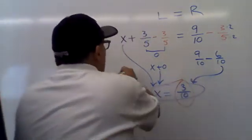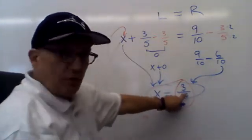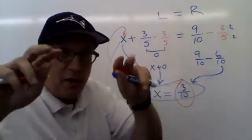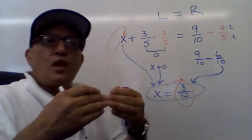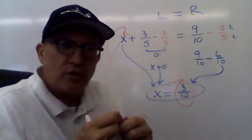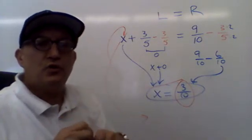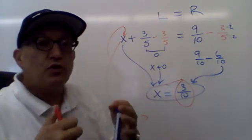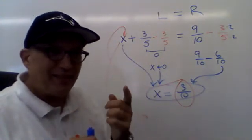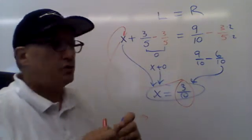But if we take that 3/10 and put it where the x is, you see these red arrows here? I've taken the 3/10, which is the solution. And really, we're kind of done. That's our answer. You might want to call it the answer. The word solution is usually reserved for this algebra situation. You know, like 2 plus 3, the answer is 5. We don't usually use the word solution there. But we use the word solution when it's an algebra equation. So we're done, but technically we should always prove that 3/10 is that number that will make a true statement.